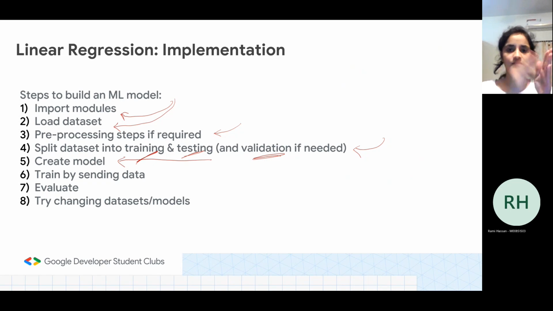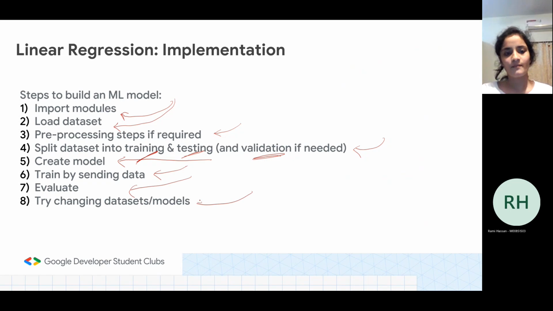After you split it into these three, ready to give it to the model, you make the model. Okay, you have already imported that object. So you just create the object and send it the data. Okay, so create it and then send the data to it, and it'll be ready. It'll be trained on its own. Linear regression does not take that much time, and we're using not that big of a data set today. Then you evaluate it after you're done.